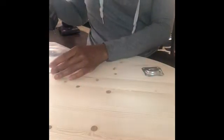And then I use my drill. A power tool will probably be best to drill these screws into the table. And I did that for each corner. And then I added on my legs to the table.